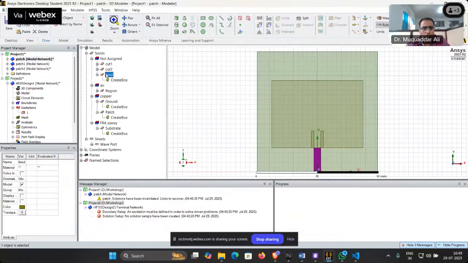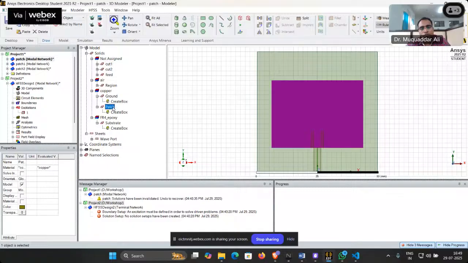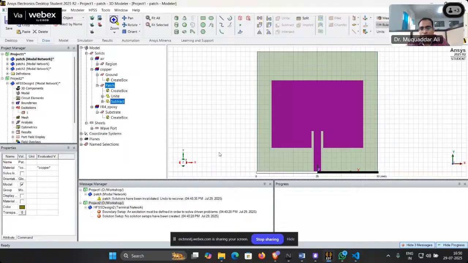Then we have two cuts placed on this. These cuts represent the inset feeding. So our overall structure will be like we add this patch with the feed, creating a union operation. So right now our patch is like this. Now we cut these two, we subtract these two, and we don't want to keep them, so we did not select the clone copy operation.